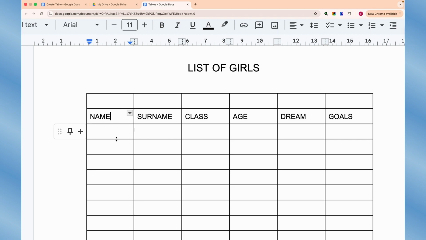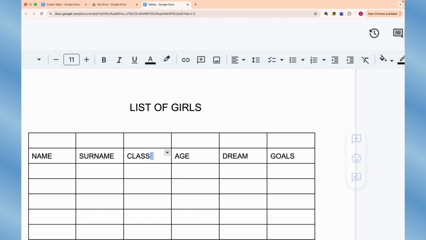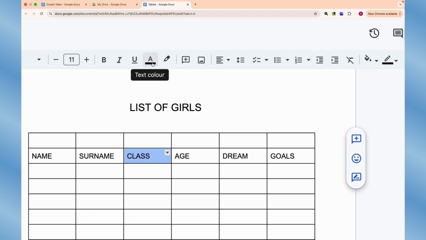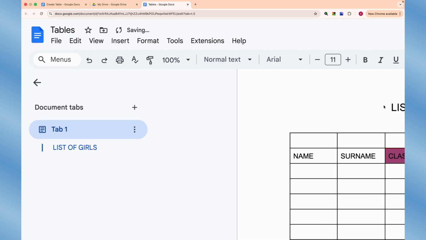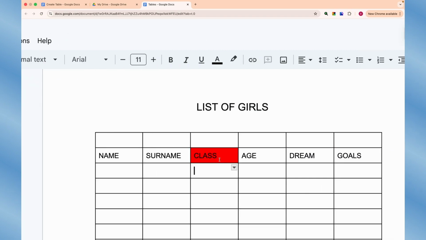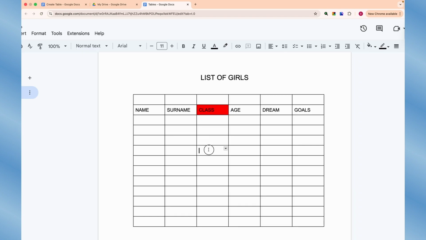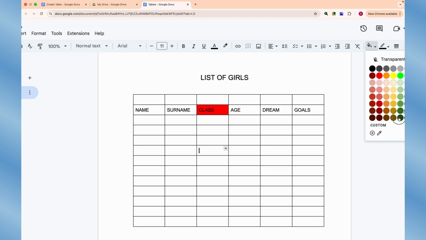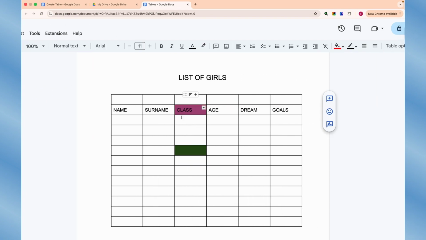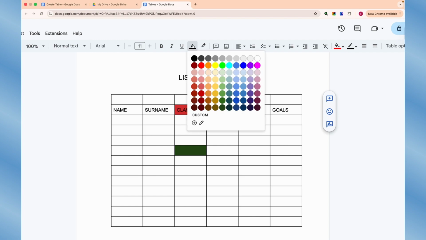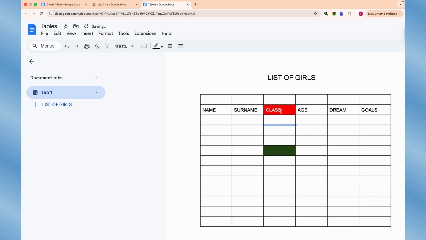You can also further customize your table by just clicking inside the table, and then you click on this drop down. So this drop down gives you the opportunity to add borders to your table. You can add amazing borders to your table. You can also double click to change the text color. You can also have a background color, so that is the fill color for your header or your table. So when we click inside this, we have this background color inside our table. So you can select wherever you want to add a background color. You just have to put your cursor there, then we select the background color for our table as nicely as this. You can also change the text color. So you're going to select it and then select white, and we have it nicely displayed here for us.